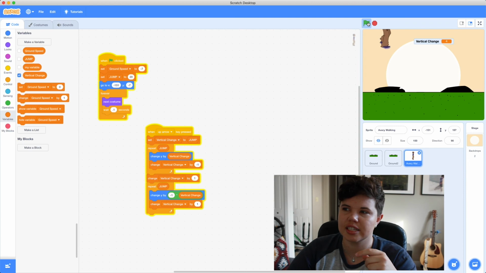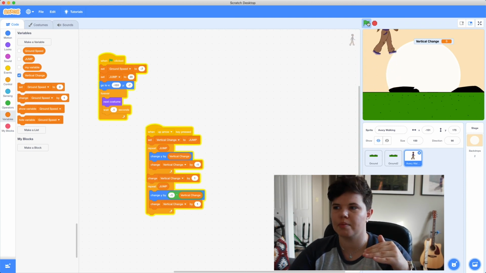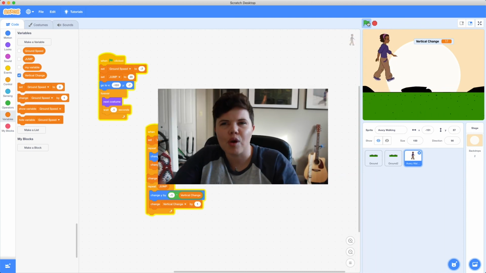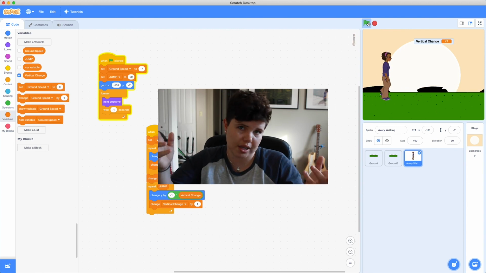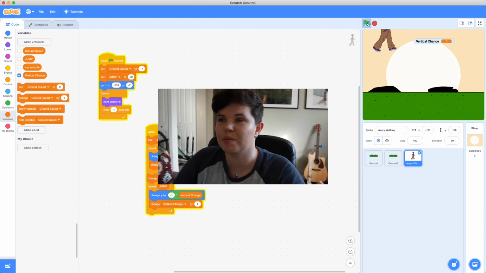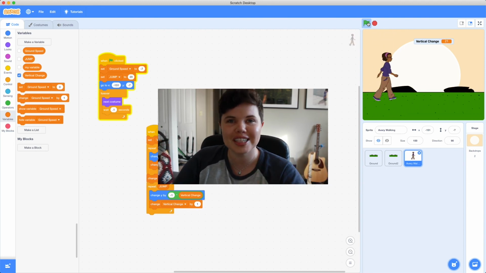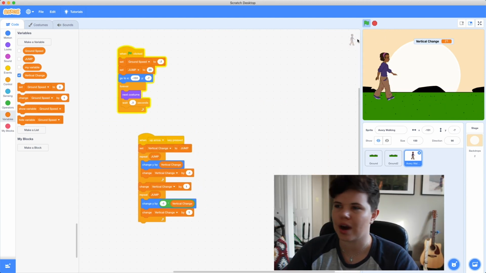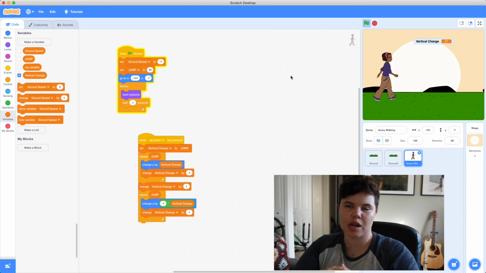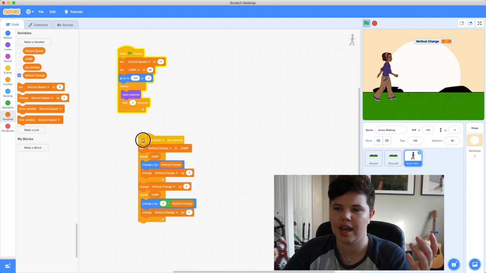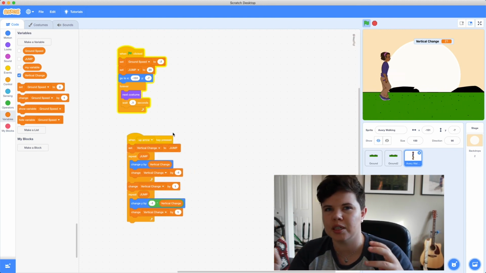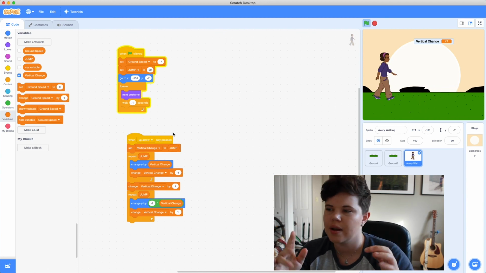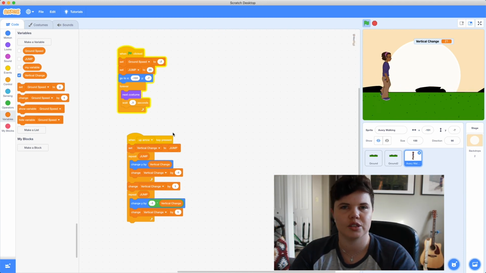Okay, and you can really see the pause now as we get to the top. So it looks a little bit more natural. I mean, the sprite is still walking on air, but it's a little bit more like a realistic jump up. Okay, so that is that. The way that our obstacles are going to work in part 2 is we're going to put in a left and right option just to give you a little bit of leeway. It's not going to be directly like the dinosaur game, but.